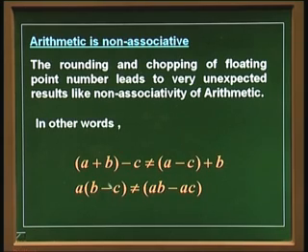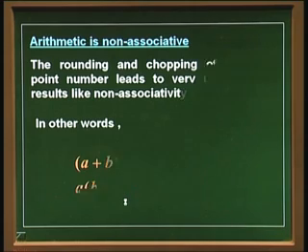That is, a plus b minus c is not the same as a minus c plus b. A clever programmer will always keep this in mind when doing these calculations. So we have to make sure that the numbers we add or subtract are of the same order of magnitude, otherwise we would always get errors. So that's something you have to always be very careful about. So a plus b minus c is not the same as a minus c plus b, and a times (b minus c) is not equal to ab minus ac. We will see this with some examples.